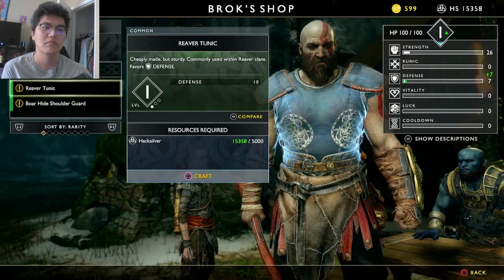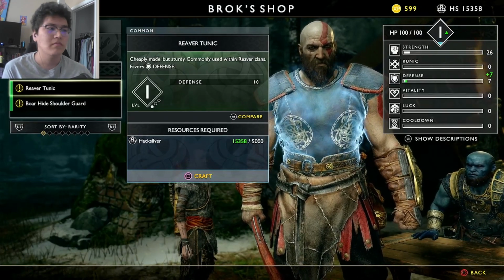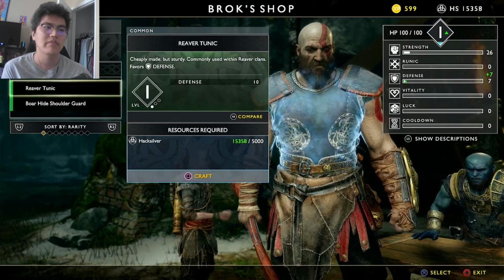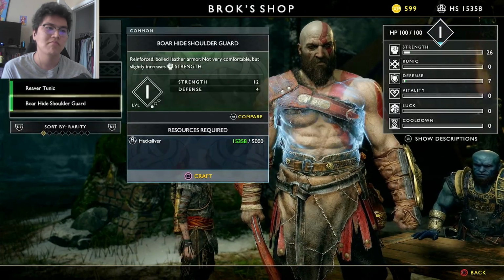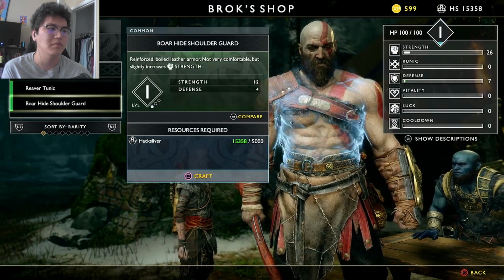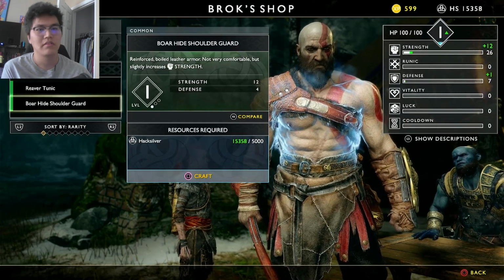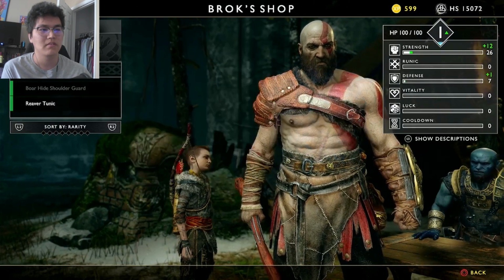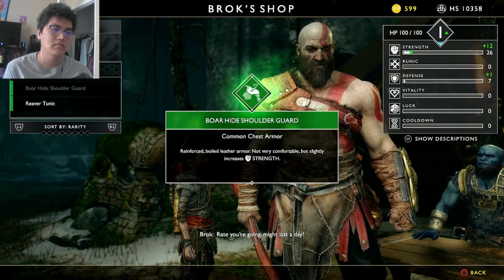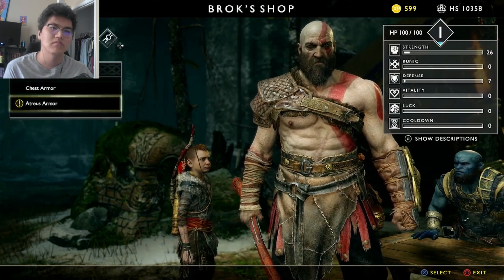Chest armor. What the heck is that? Cheap defense. Oh, I don't like the look of that. Or what do I have now? Oh, I like this. It increases the strength. Yeah, I don't really care about this defense. And I get way more stat values for this. So I'll do this one. Okay. Oh, but why don't I have it?